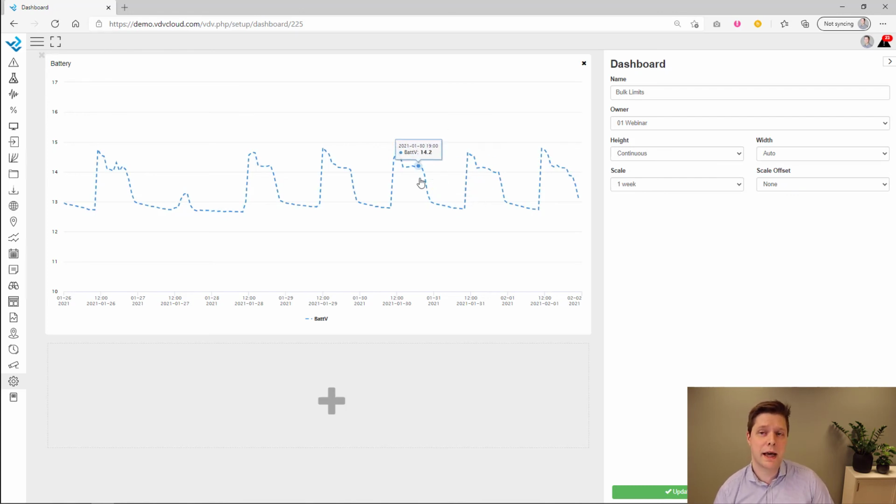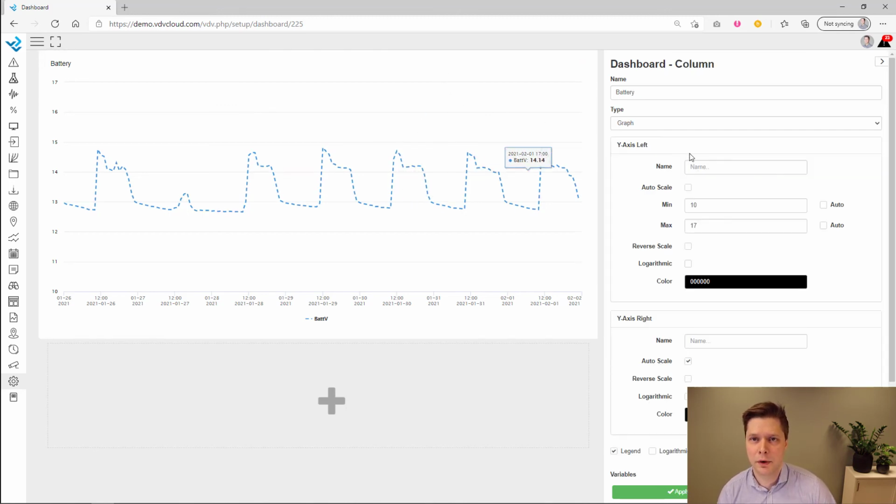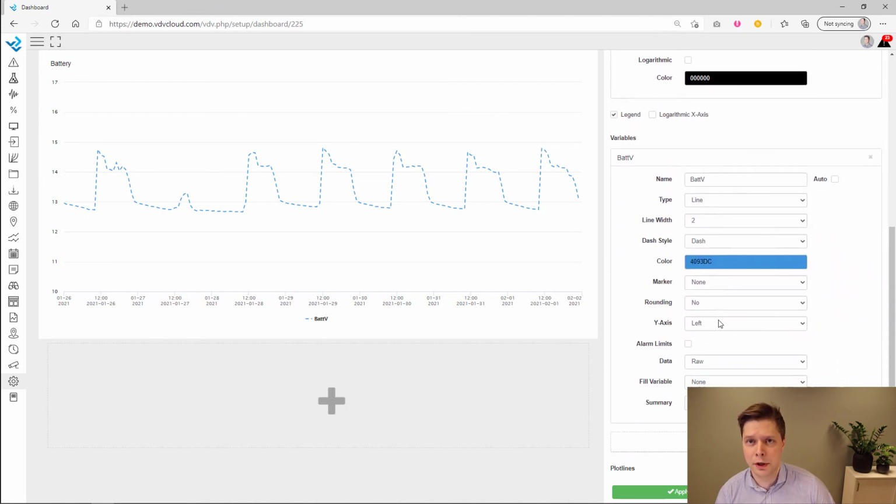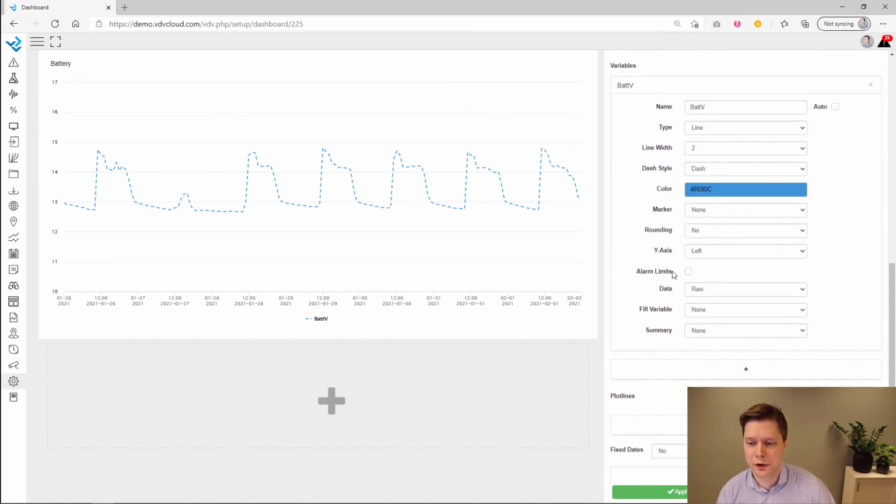This battery has been added to a bulk alarm group, and if I configure my graph, I can open up my variable here, and I can also display the limits.